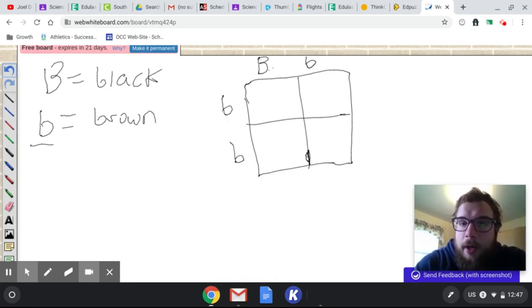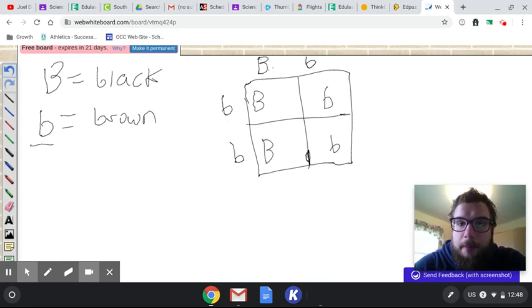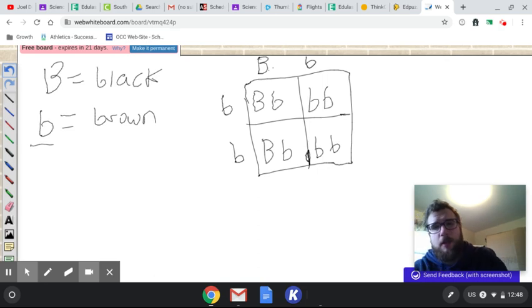Remember, parent 1 up top, those are just going to drop down. So I'm going to take my big B and drop it down into those two boxes. And then I'm going to take my little b and drop it down into those two boxes. Now, my parent 2 is going to go from left to right. So this little b is going to pop into there and into there. And then this one down here is going to go there and there. Let me double check. I always like to see, did I drop them down properly and make sure they're in the right boxes? So yes, yes, yes, and yes.